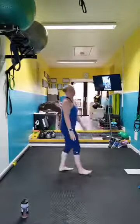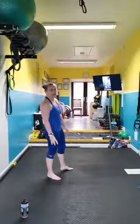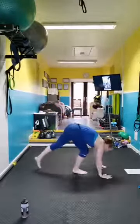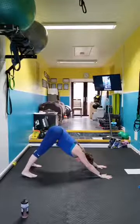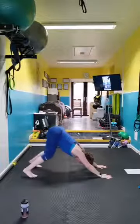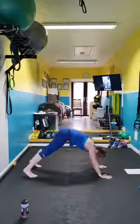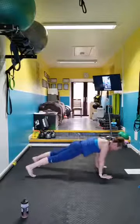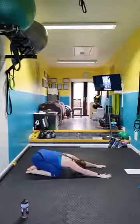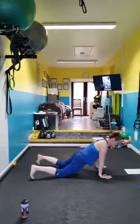Try that again. So we're going down dog plank. You can do child's pose, plank on your knees if you prefer. Okay. So this is the full one. Oh, look at that grip. Down dog. So tip the hips, pull the hips right up, push into the heels. You may be down dog here with bent knees. That's fine. Inhale. Exhale as you come forward. See how I'm rounding through the spine into plank. If you need be, there's your plank on your knees. And you might be doing child's pose. Pull back to down dog. Exhale, so I'm rolling through the back into kneeling plank. So you pick which one.